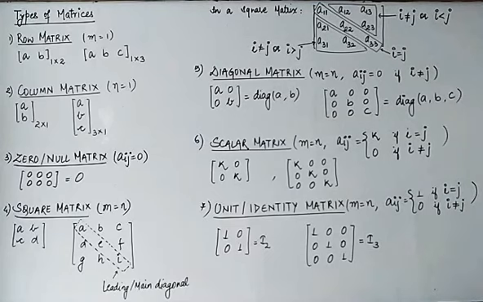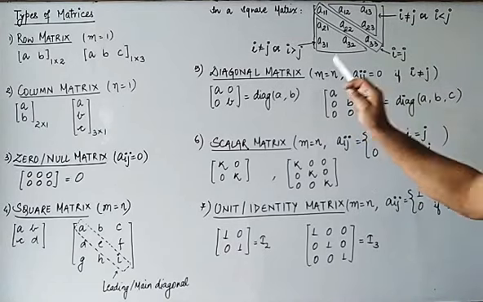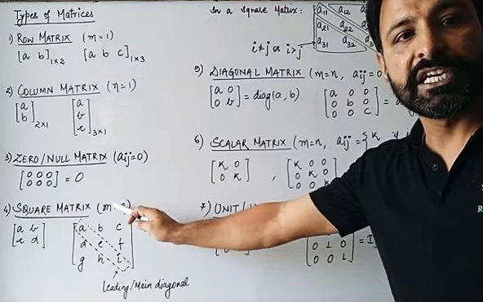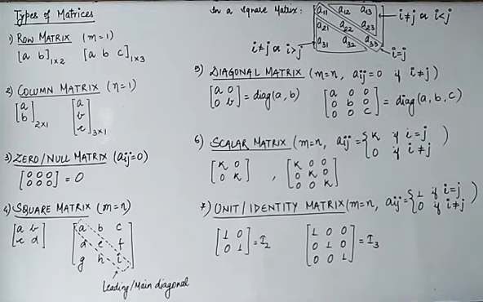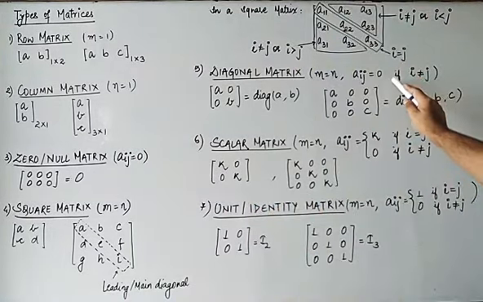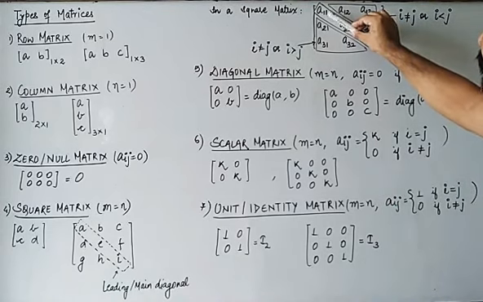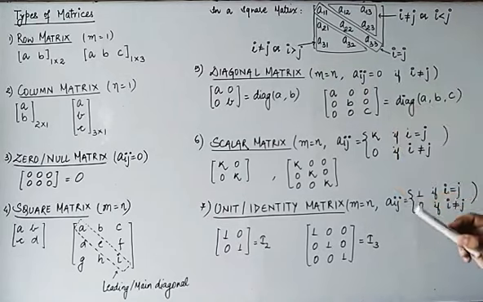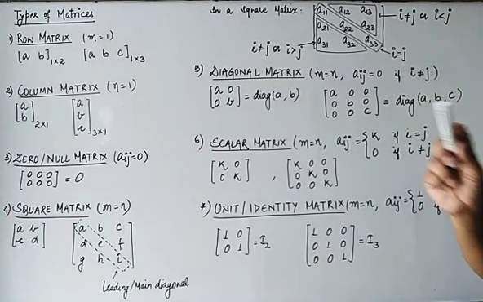Now, the fifth comes the diagonal matrix. In a diagonal matrix, the definition is, first, m is equal to n. We all know that when m is equal to n, this is a square matrix. So it is clear that a diagonal matrix is a square matrix. Next, a_ij is 0, that is, the elements are 0. So the elements are also 0 in a null matrix, but their condition is if i is not equal to j. Now, at what points is i not equal to j? All the elements other than the diagonal have i not equal to j. So, a diagonal matrix is a square matrix in which all the elements are 0 other than the diagonal elements.